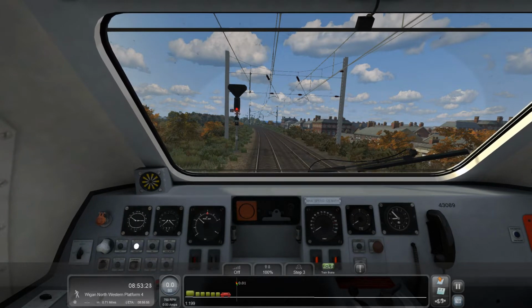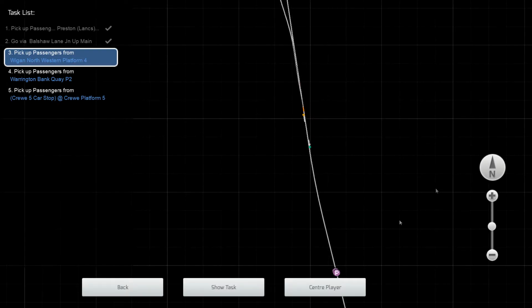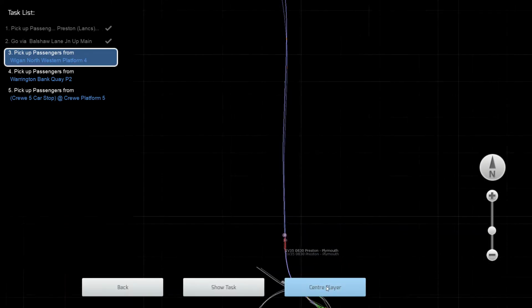Stop about here anyway. I think it's the 86 that's blocking us.